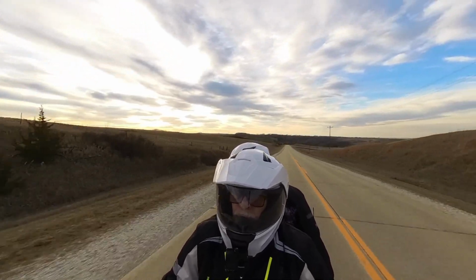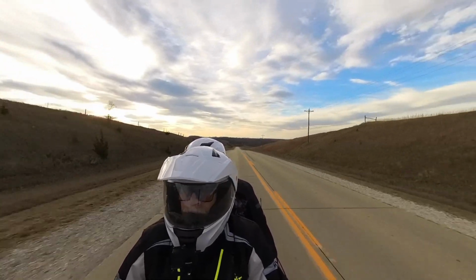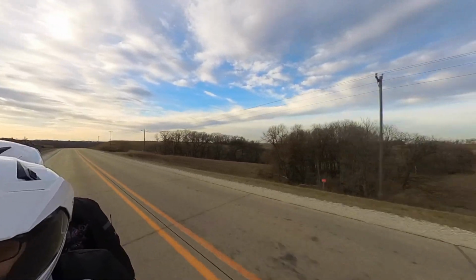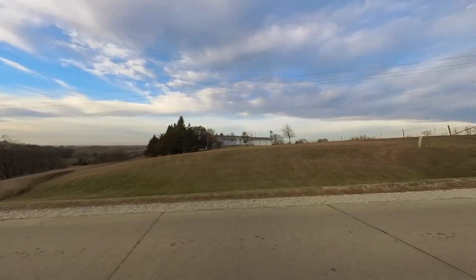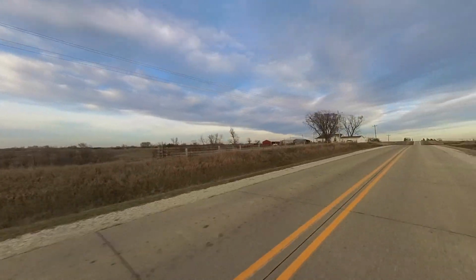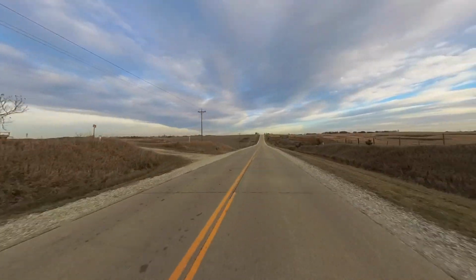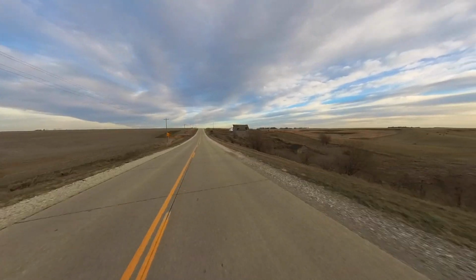Now there's an old little barn at the side. Lots of little old buildings that date back probably 50 to 100 years or more. Some of them, these farms have been here forever. Oh yes. And they're nice at this time of year, just before the snow comes. But I wouldn't want to be out here with the snow and all that brings. You tend to be a little bit isolated and possibly cut off from time to time.